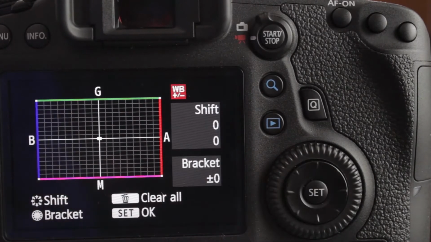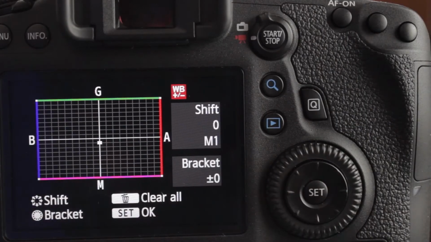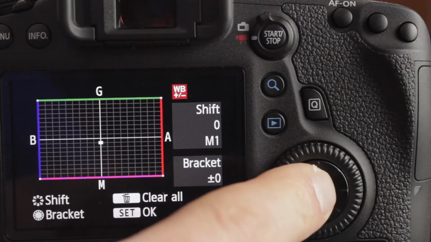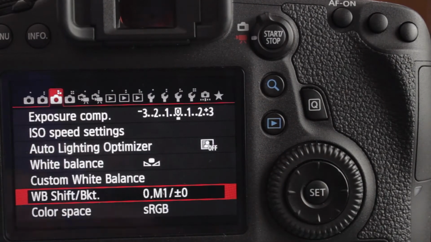Custom white balance shift. So here's an opportunity, if you're one of those people that are used to dialing in the Kelvin and you want a little bit warmer, a little bit cooler type of look, you can dial it to your personal taste. But let's say you are using these white fluorescent lights and they have a little bit of green shift to them. Well, you can get rid of some of that green shift by going into custom white balance shift and shifting it down towards magenta, which is pulling greens out of the image, and then just hit set.